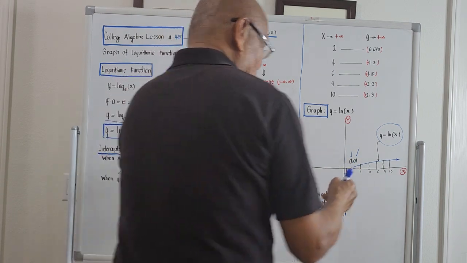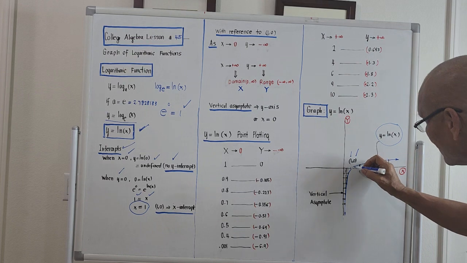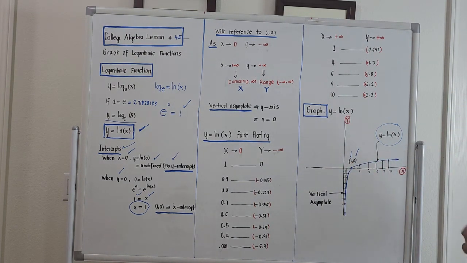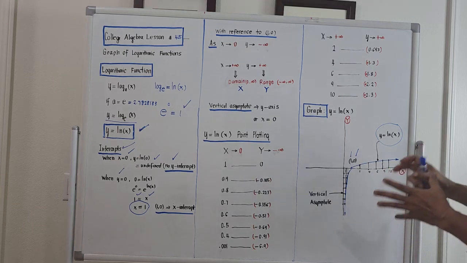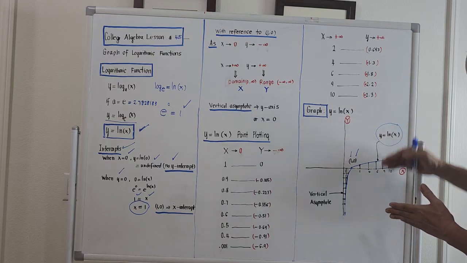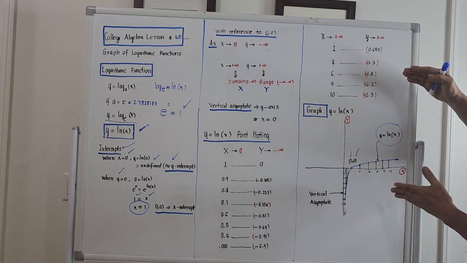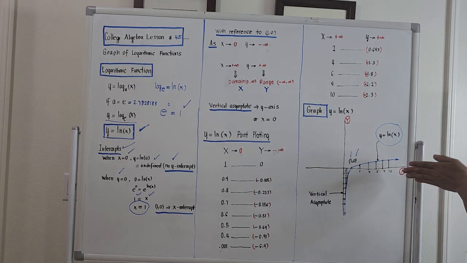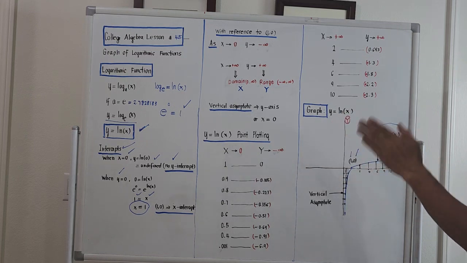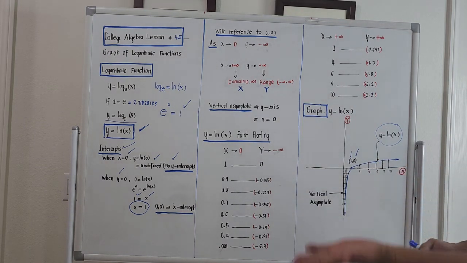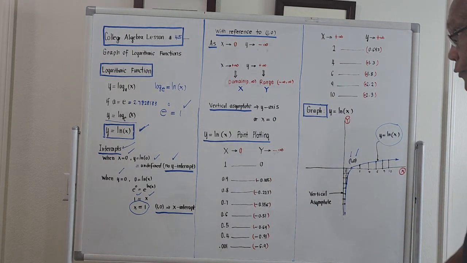What's next? We now know that the graph passes through this point here. For the right-hand portion, the one that goes to the right, what will be the variation in the value of y? Will it go down or will it go up? How about the one to the left of 1 and 0? As the value of x approaches 0, what will be the variation in the value of y? Will it rise up or will it go down? We could solve those.